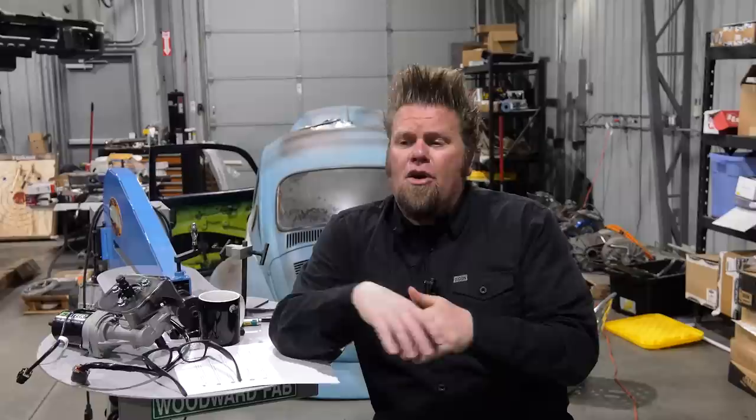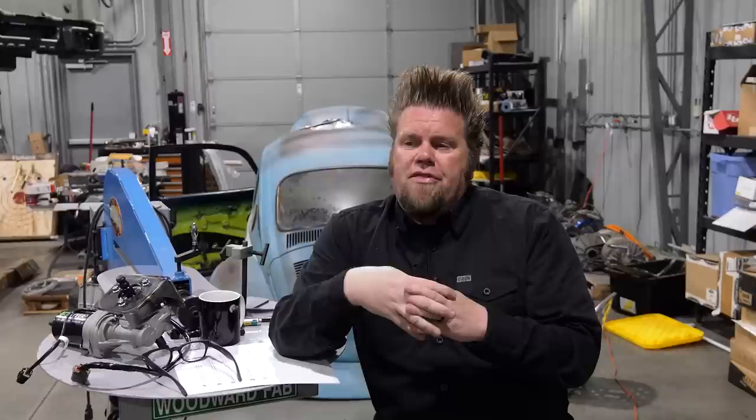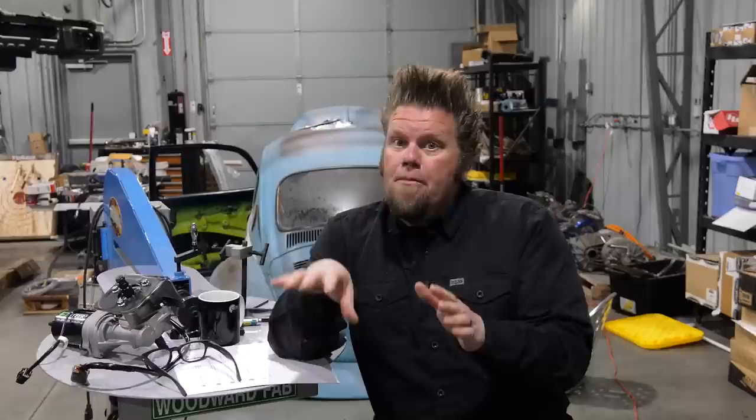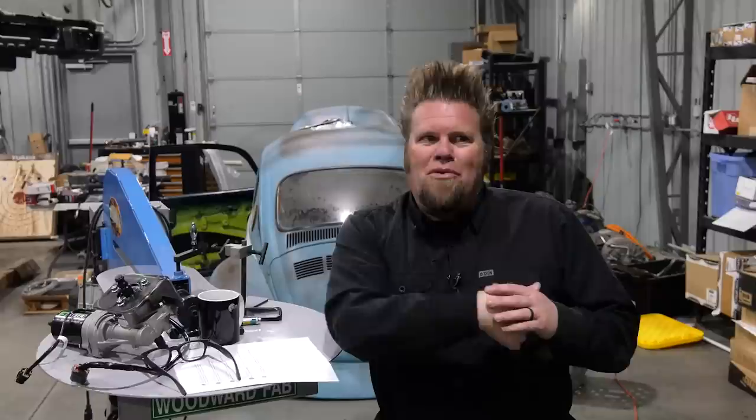Some people might say Bronco — I'm going to say no to the Bronco. The reason is I think the Bronco is too new; it still has some growing pains to get over, especially with parts availability. It's also a little bit more expensive. I took a Bronco, built one for Four Wheeler magazine, put an Icon suspension system in it at stage seven — it was amazing. But I honestly took a $50,000 truck and probably put another $25,000 into it to make it great. I'm talking about taking a $50,000 truck and putting maybe five grand into it.